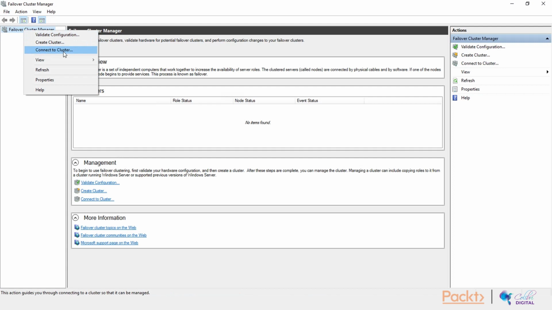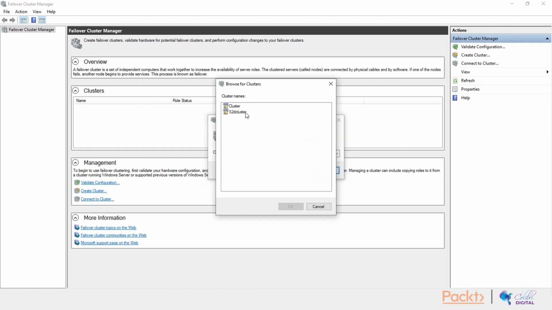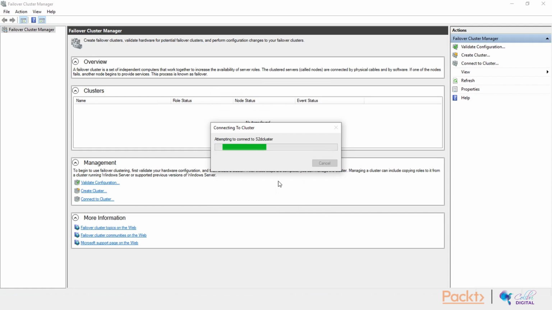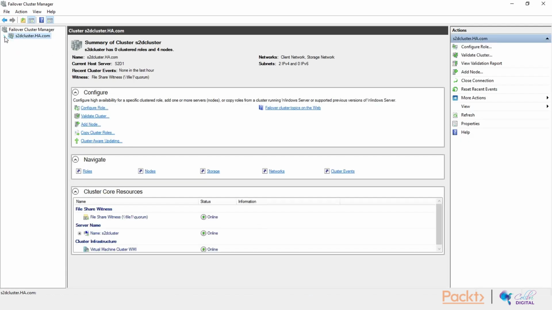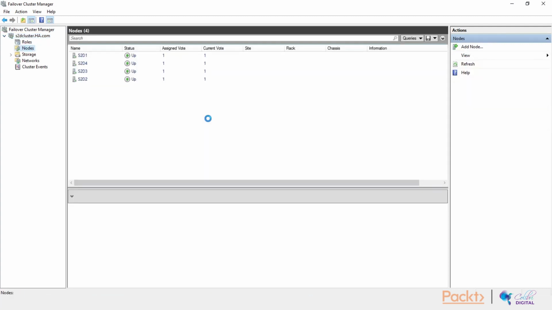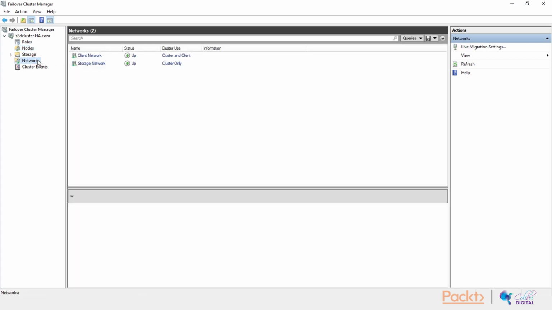So if we connect to a cluster, and our cluster would be, let's just browse for this, S2D cluster. I'm going to click OK here, and let me just quickly expand this. Let me show you that we have in our cluster the 4 nodes that we've added, and they're all up and running. The networks are the client network and the storage network, exactly like we named them in PowerShell.